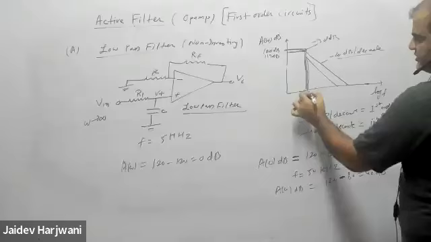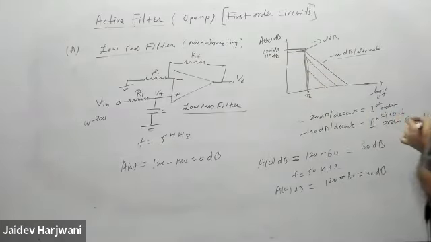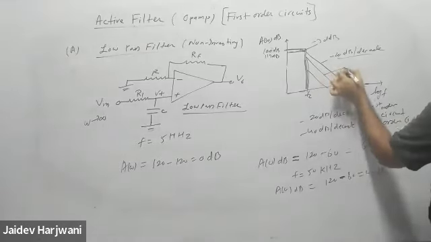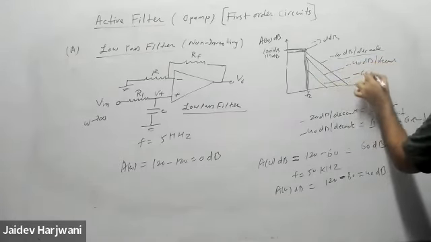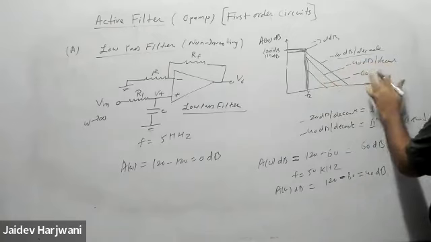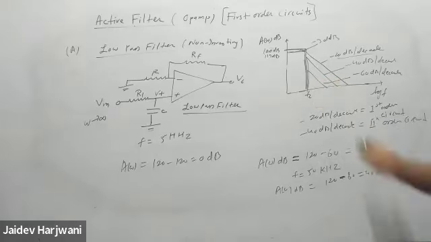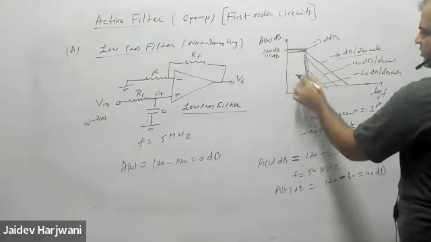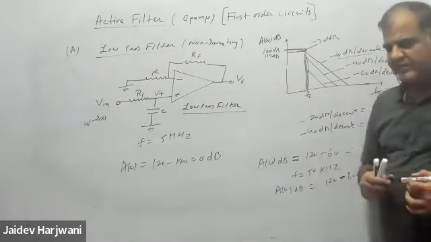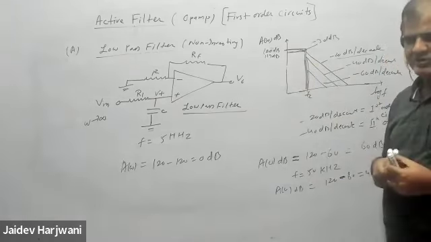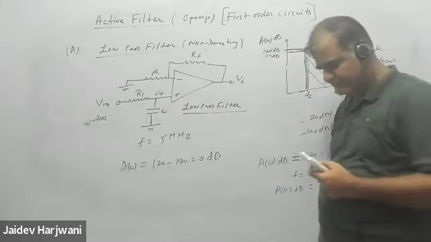So before cutoff frequency, low pass filter, low frequency will pass and everything else becomes zero. If you increase the order of the circuit, this is second order, minus 40 dB per decade. Similarly, minus 60 dB per decade, then this drop will be faster and you'll get only this curve. Higher order circuits, you get only this curve, which is low pass filter. We are only seeing the elementary circuit. We are not going for higher order circuits, but practically you use higher order circuits to get this low pass filter.